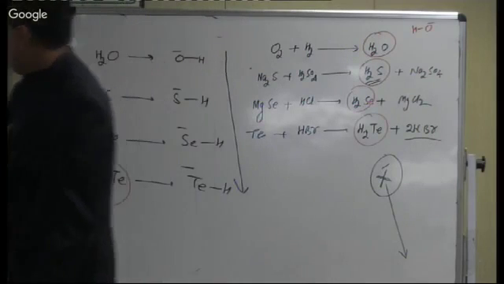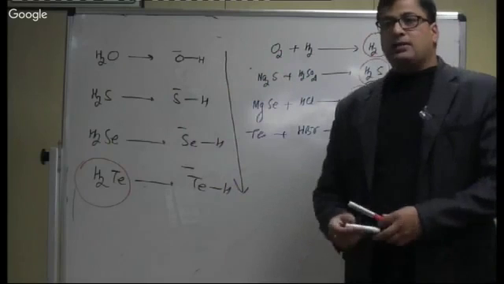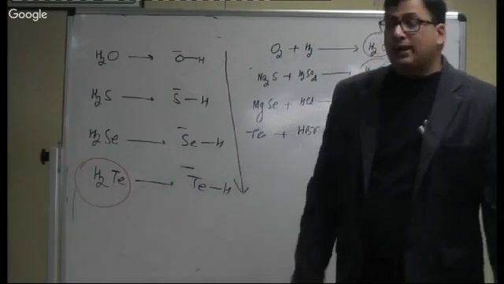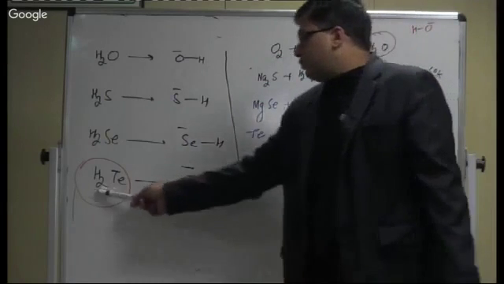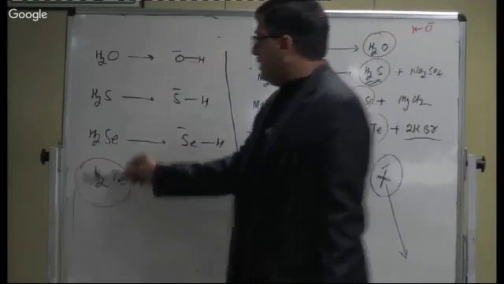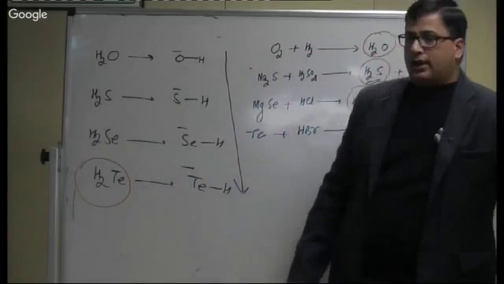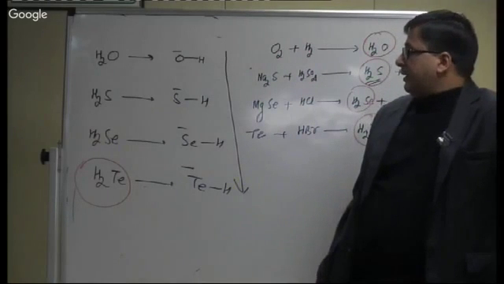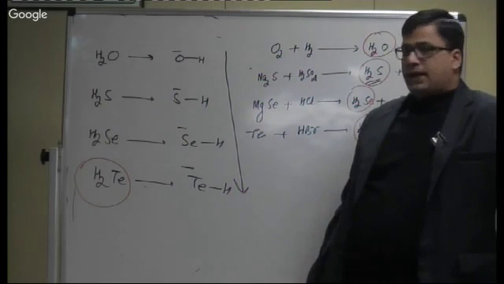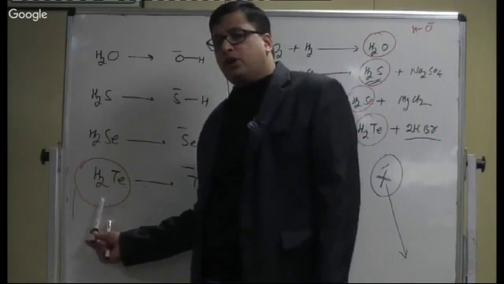See the value I have not mentioned. The Kw for water is 10 to the power minus 14. Similarly, the Ka of H2Te is approximately 10 to the minus 8. So H2Te is acidic in nature. All these hydrides are colorless, odorless liquids. The thermal stability decreases as we move down the group. The most stable one is H2O, and the least stable is H2Te.